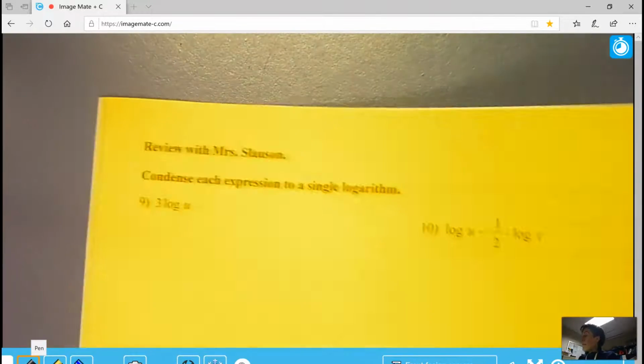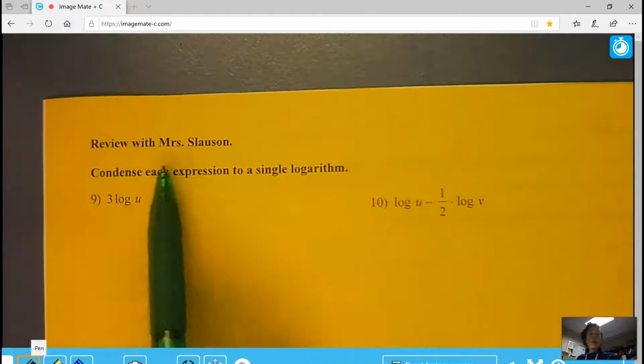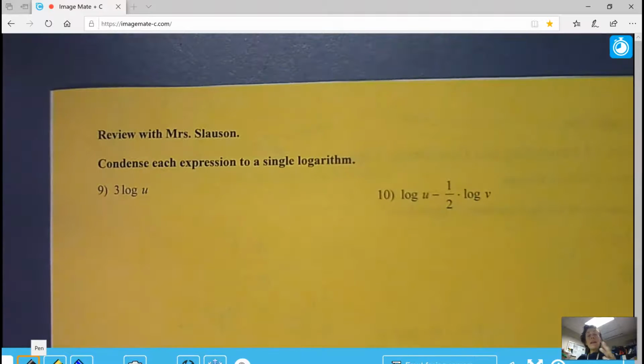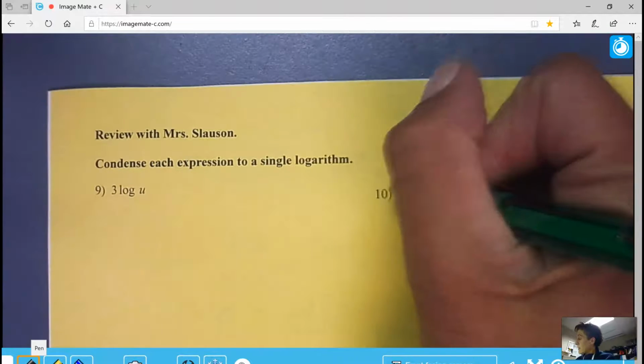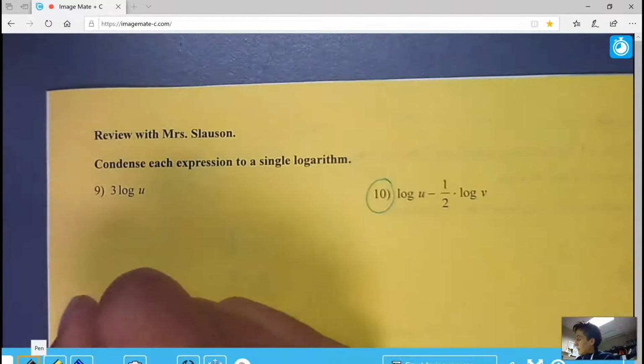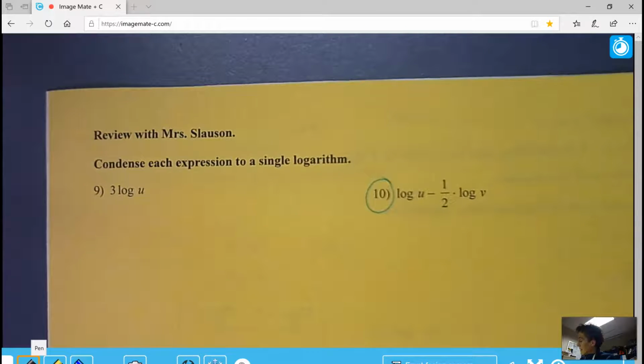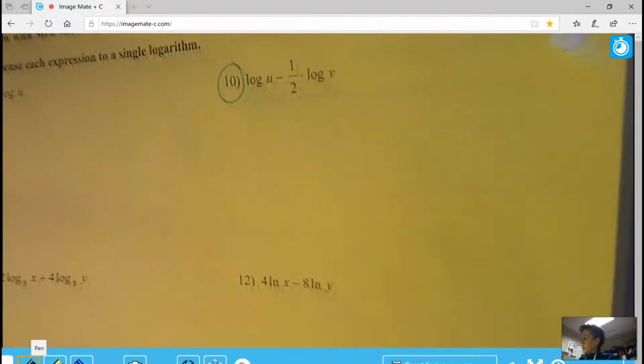So now that we're on the back, what we're going to do is condense them. So instead of having several logs, we're going to condense them back into 1 log. And so I'll pick a few problems to do with you. So for instance, we can do 10, and we can do 11, and we've got a lot of subtraction on this page. Let's change a few of these.